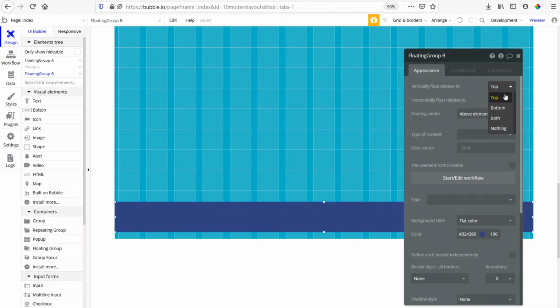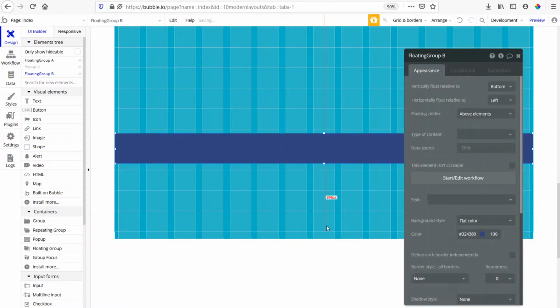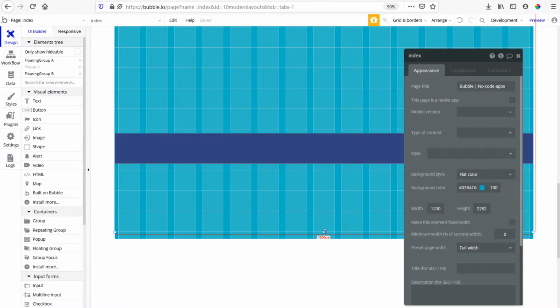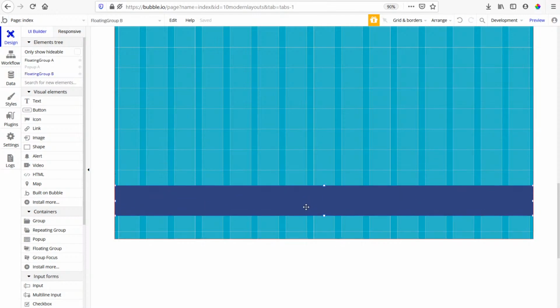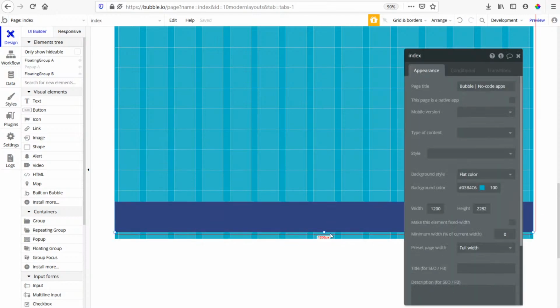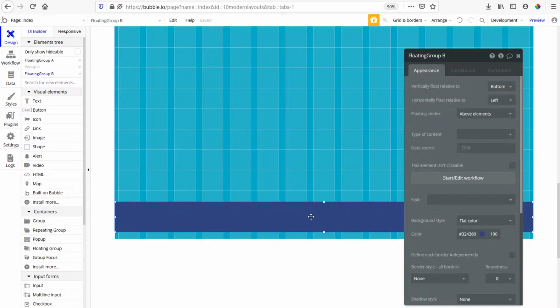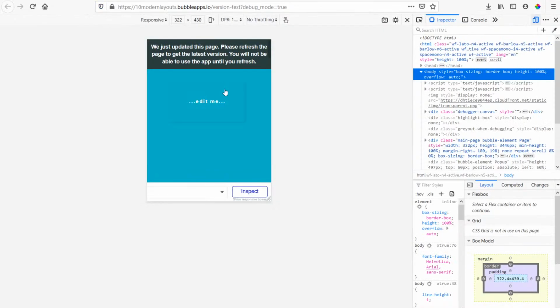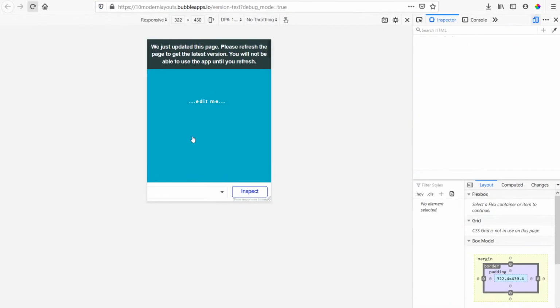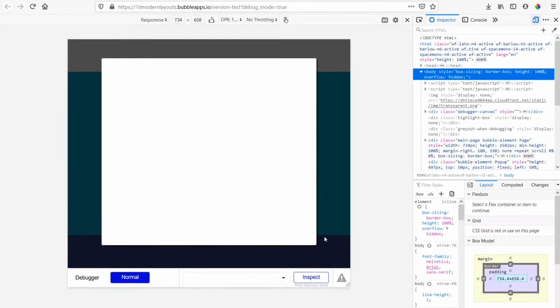We're going to say you're going to float from the bottom, and now Bubble is going to calculate the distance between the bottom of your page as you're drawing it and the bottom of your element. And right now it's 0, and it's going to duplicate this element in your preview from the bottom of your viewport at those pixels, so in our case 0. Alright, so let's refresh. Here it is.